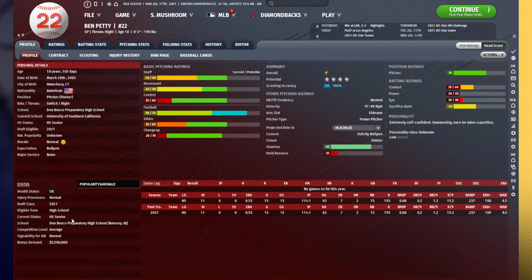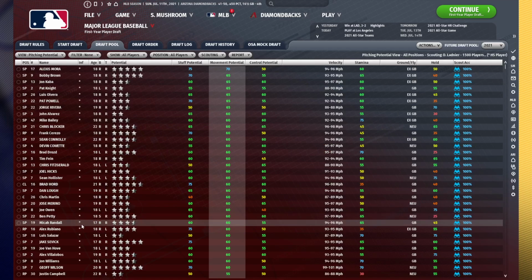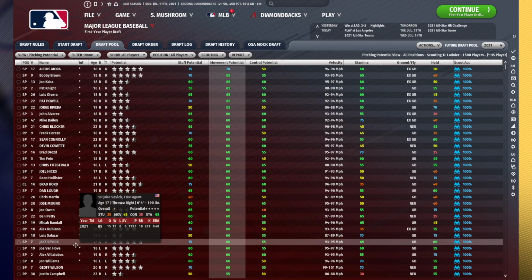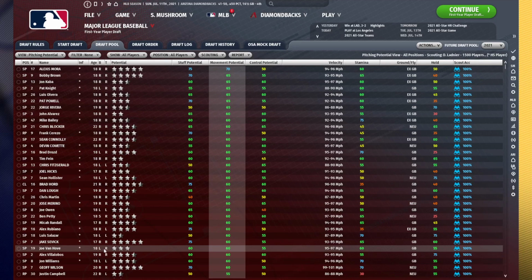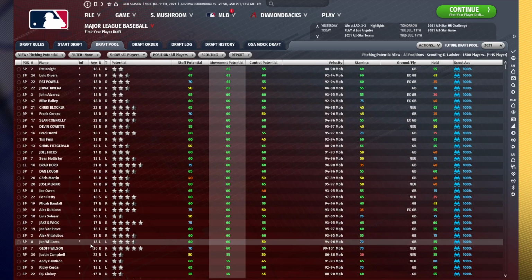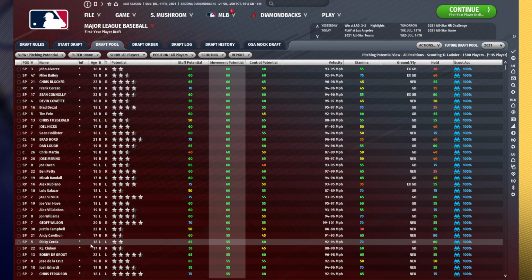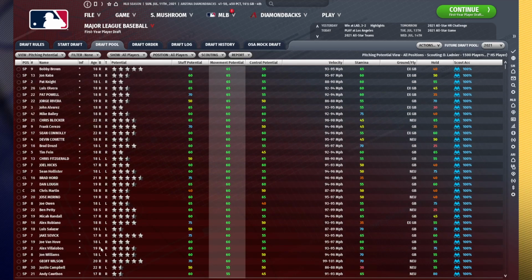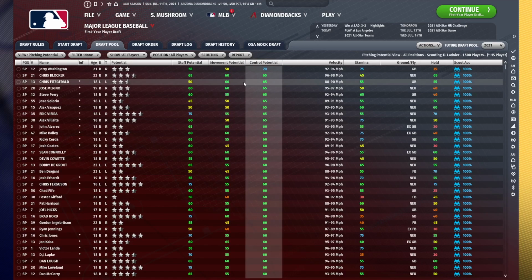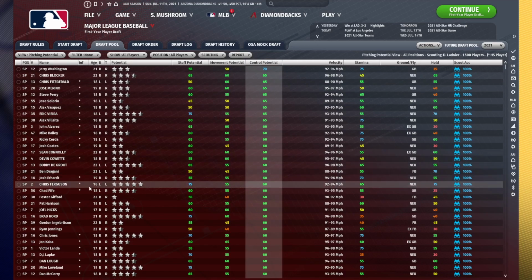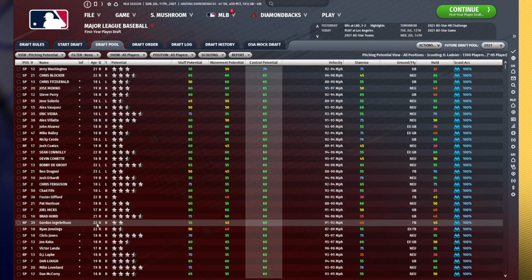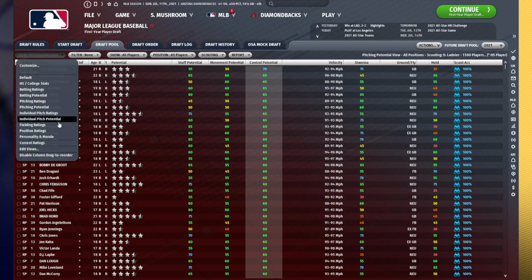We've got this guy's 4 stars, so we're going to ignore him. Joe Van Hove, another great example of those 3-star potential undervalued pitchers. And I would recommend going through with stuff, movement and control, just getting an idea of who the strongest players are at each position, or relatively for each category. And then we're going to go to hitters.